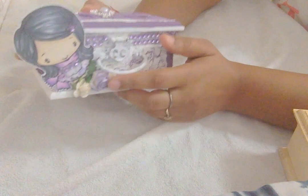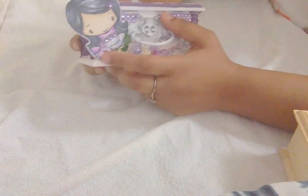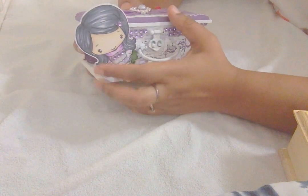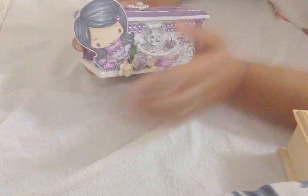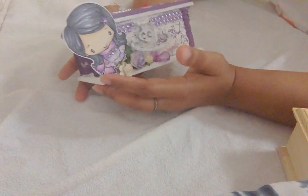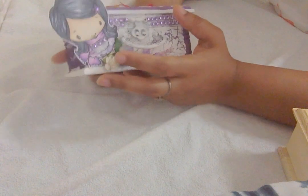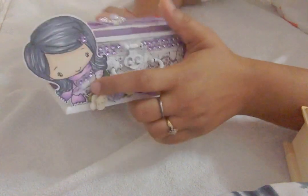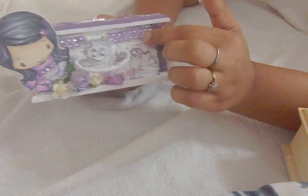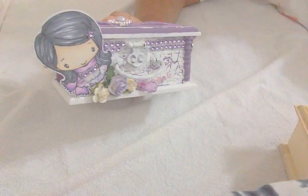I also used the mesh bling and this purple lace from Liz. I wanted this doll or stamp to be the center of attraction - it was given to me by Natalia, who paints and colors gorgeous images. She gave it to me in a previous DD package. She's so adorable and cute, and she colored it and filled the top part with glitter. I just added a tiny bit of mesh bling on her hairpin to bring it up and make it match the theme.